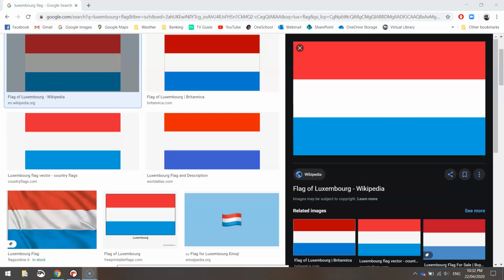In this video tutorial, we are going to be coding up the flag of Luxembourg using Python. As you can see, it's a fairly simple one. It's three colors: red rectangle up the top, white rectangle in the middle, blue rectangle down below. Now, when I code this up today, I'm going to cheat a little bit. All I'm going to do is leave the background white and put a red and a blue rectangle on top of it. I'm not even going to worry about coding up this white rectangle in the middle. Probably not the best practice, but I just want to show you how you can save a bit of time.